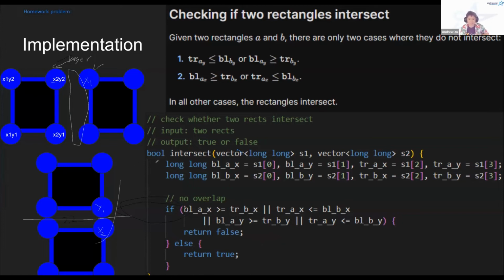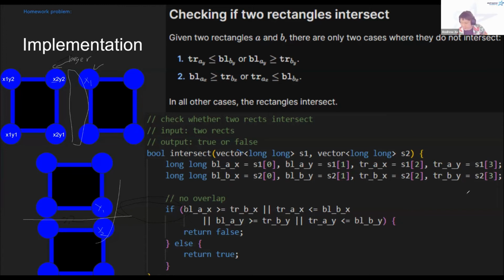And this is the implementation to check that. If x2 of one rectangle is smaller than the x1 of another rectangle, or the y1 of one rectangle is bigger than the y2 of the other rectangle, then they don't intersect.